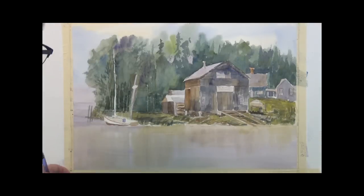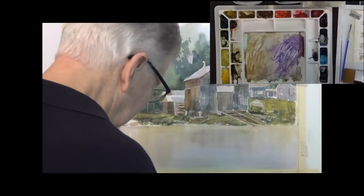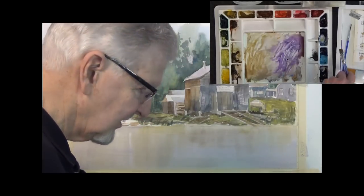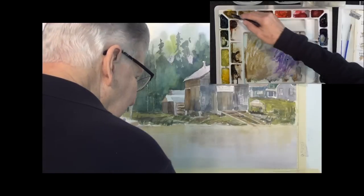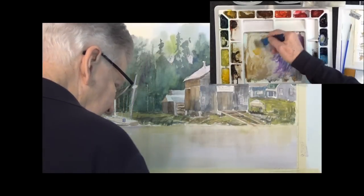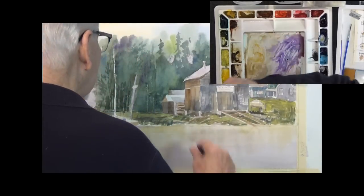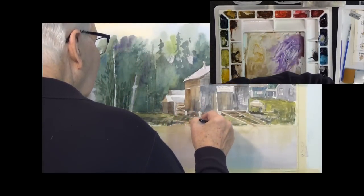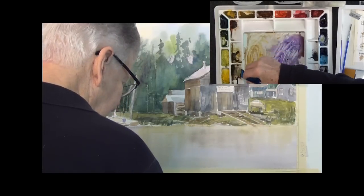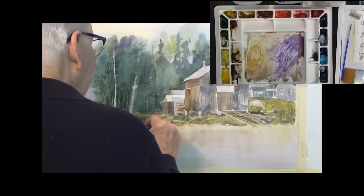All right, I think it's close to, this is not dry at all down here yet, but I'm going to get my small brush, just a few things to help put some weeds and stuff down here in the water area. There's some even darker. I'm going to get some just darker brown in there. Make it look like there's a bank of some sort here.